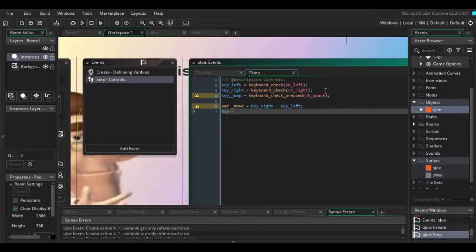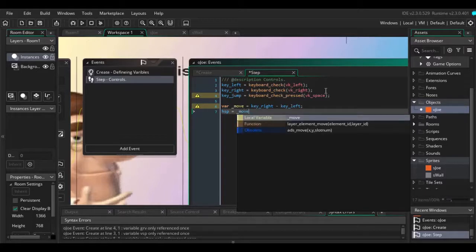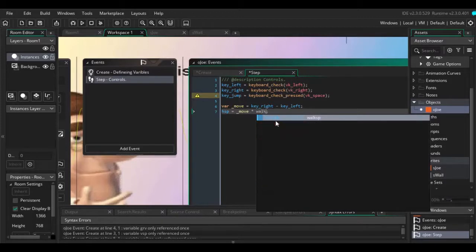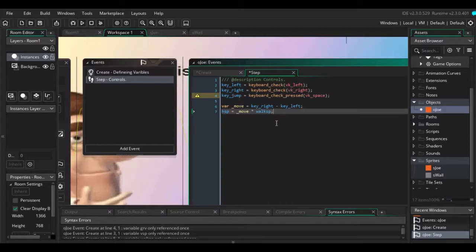And then HSP equals move. Actually, HSP equals move times walk SP. There we go.